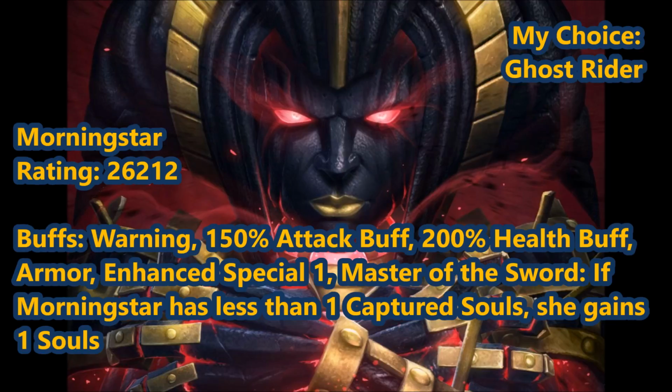The main concern, again, with Morningstar is her bleed. Every time you hit her, she has a percent chance to reflect your hit and put a bleed debuff on you. So again, I'm going to use Ghostrider as he's going to be my kind of bleed immune champion that I'm bringing.